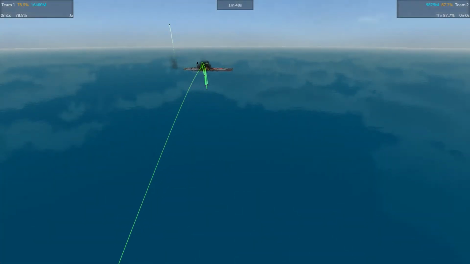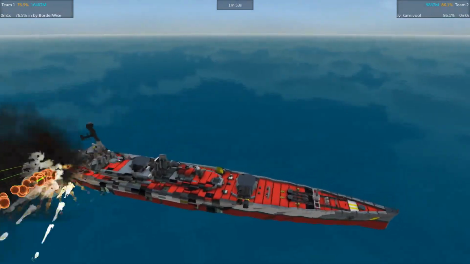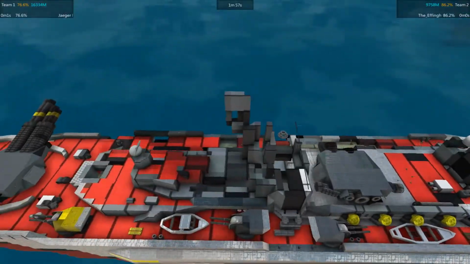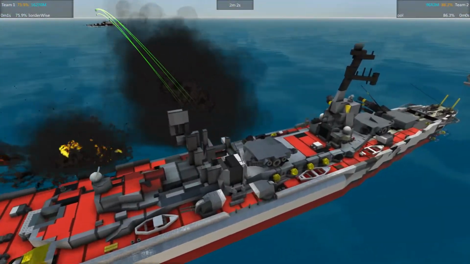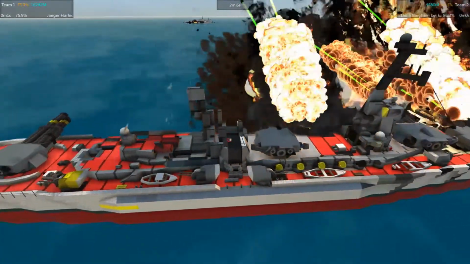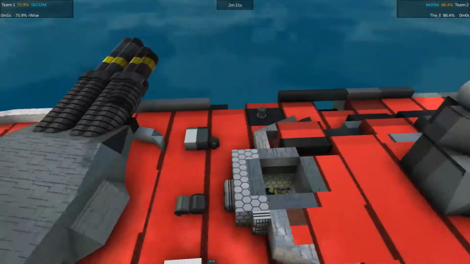Jaeger losing some barrels there. That gun's surviving alright. Jaeger down to 76.5%. Effingham at 86.2. Yeah, the deck, you can see the superstructure is not looking too hot. I mean, some of that was from the crams as well, but that 80 frag APS cannon did some damage. Oh, there's also kind of a turret missing here.